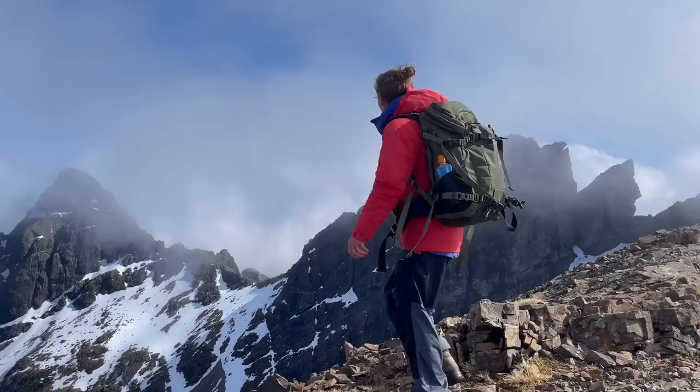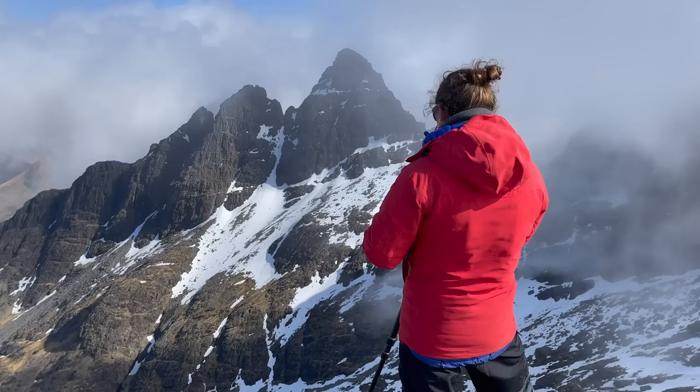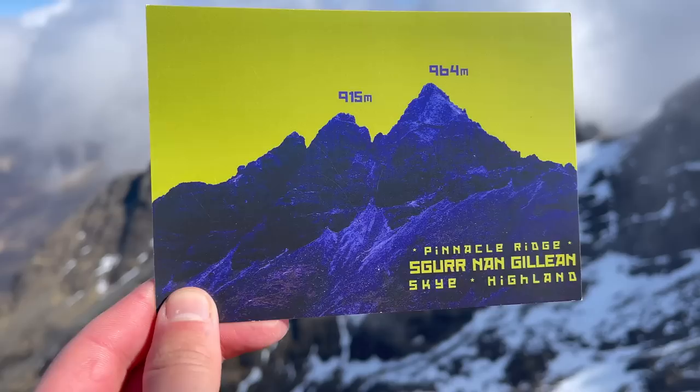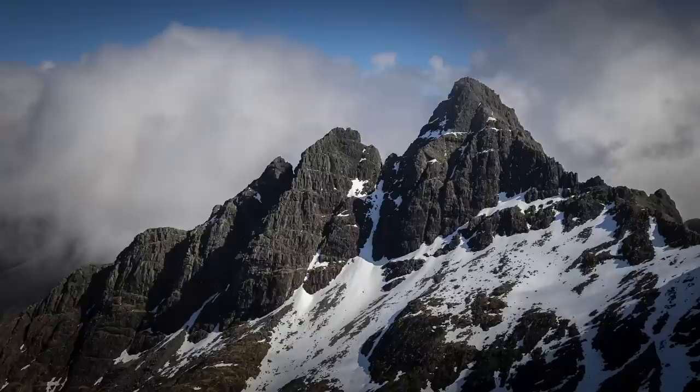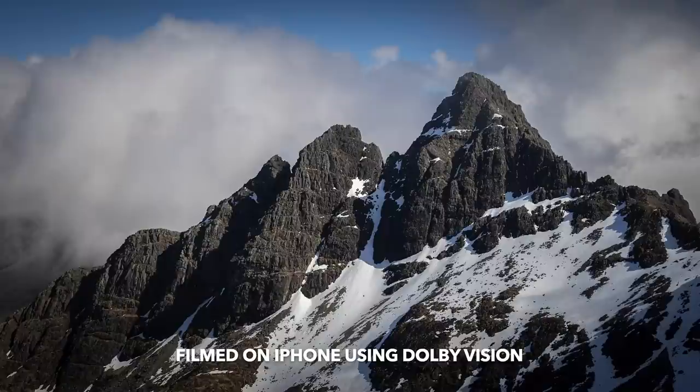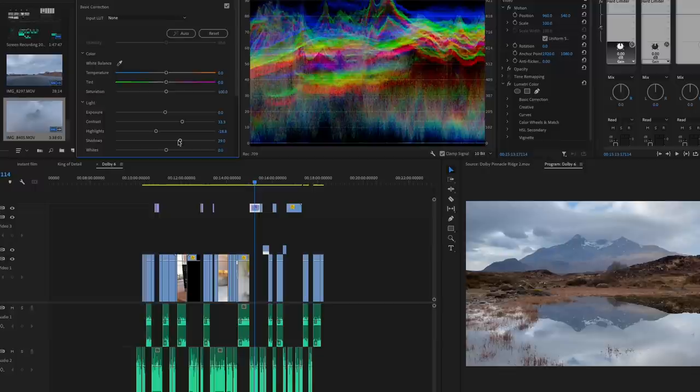The climax of our story had to be both visual and aural, so it was important to synchronise the music crescendo with the reveal of the mountain view. We then cemented the fact that this was the view on the card by providing a first-person view of the two together. We ended with some text — it is always good to do this but keep it to a minimum; don't start listing a load of credits as that's a real turn-off. If you shoot your footage on a digital camera, you'll need to grade all the clips individually to ensure they are colour-matched. We let Dolby Vision do this for us by shooting on an iPhone 12, which saved us loads of time — basically we had to do nothing.